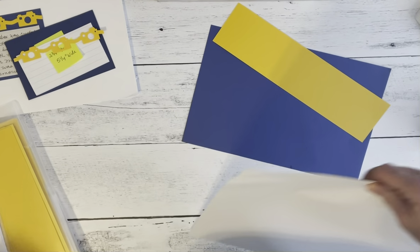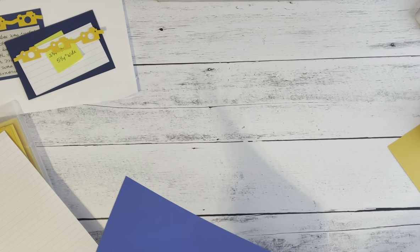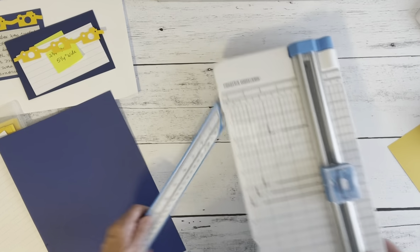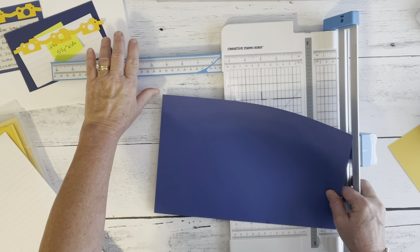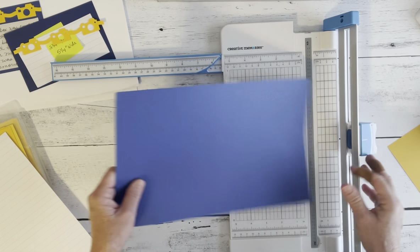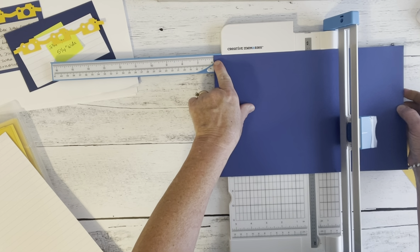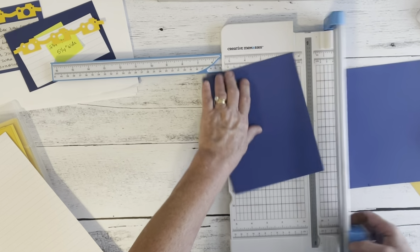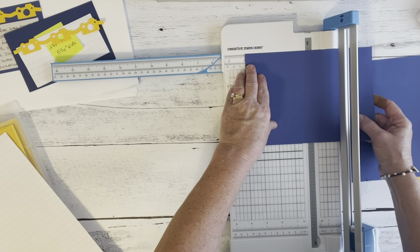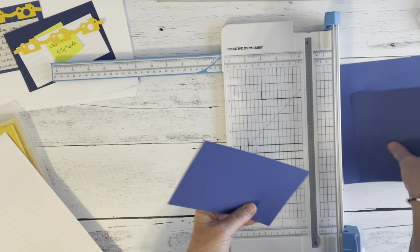Okay, so first things first, I'm going to show you how I got my 4x6 pieces of cardstock and ruled paper. I'm going to open up my trimmer here and open up the arm. This is great for when you have longer pieces. Now I'm going to cut this 6 inches. So I'm going to measure up here to the 6-inch mark right here. So it's 6, and then I just flip it, move it to the 4-inch mark right there, and cut it so I have a 4x6 piece of blue.